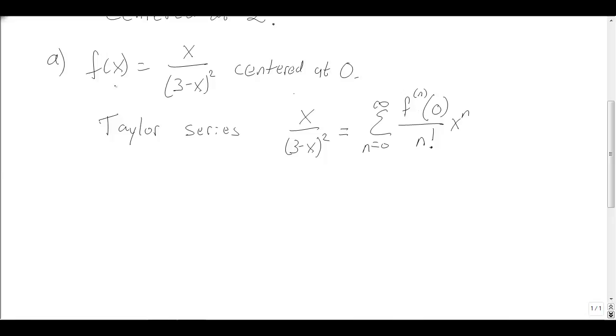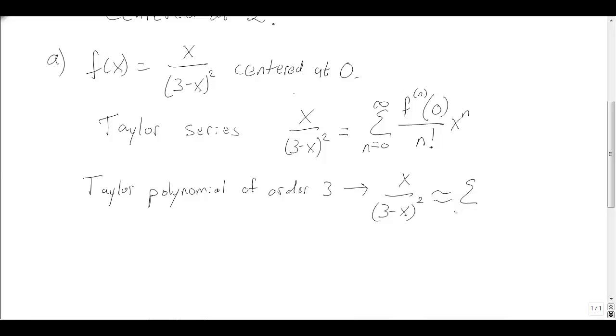So you could try and do a formula for the nth derivative of f, but if we do the Taylor polynomial of order 3, essentially what we get is x over (3 minus x) squared. We're going to now approximate this. It's not really equal. We're going to do n equals 0, and instead of going up to infinity, we're going to stop at 3. Times x to the n, and what that sort of series equals is, when n is 0, we get really f of 0 plus f prime evaluated at 0 times x.